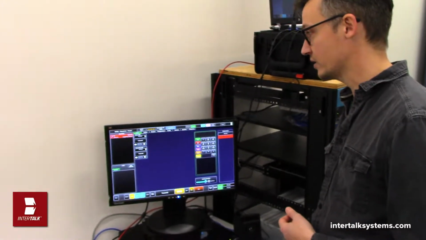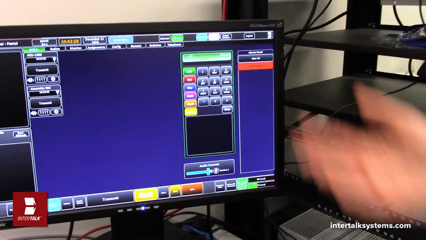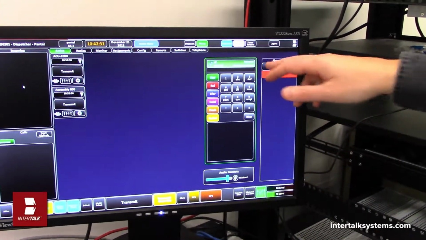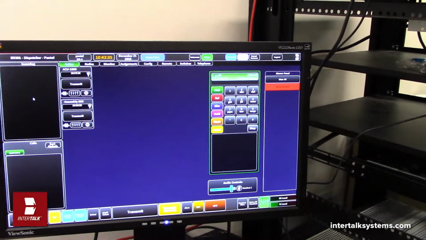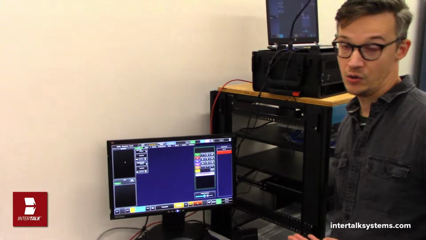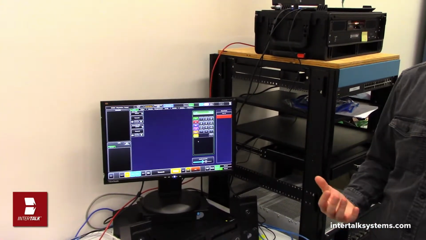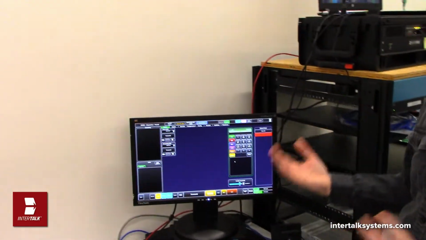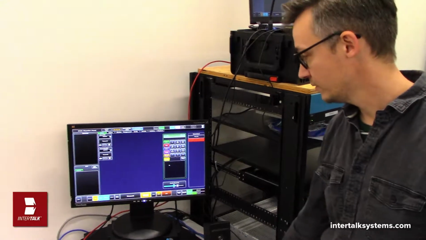So I'm going to click on it this time. When the call is answered, it appears in the dialer window here, indicating the time that the call was received, the phone line that it came in on, and as well the caller ID of the phone itself. So once that call is active, it can be placed on hold. If you need to put it on hold, pick it up from hold. You could transfer it over to another console position, or you could patch it across to a radio if need be. Okay, so I'm going to hang up that call now.